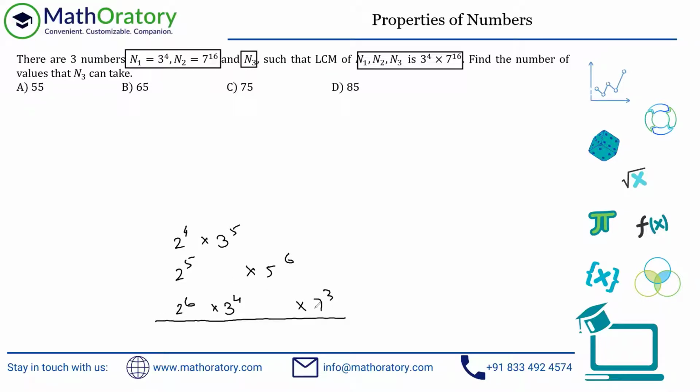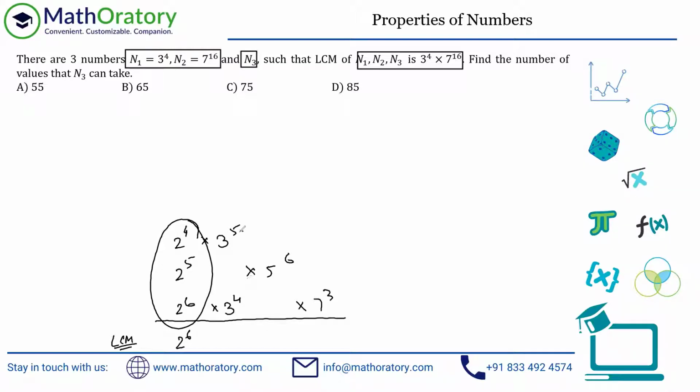It's very easy to figure out the LCM if you have the factorized form. In this case, I have the prime factorized form already, so it's pretty easy. You need to understand that LCM is the lowest common multiple. So for each prime number, for example 2, the LCM has to be a multiple of 2 to the power 4, a multiple of 2 to the power 5, and a multiple of 2 to the power 6. So we can say that it needs to have 2 to the power 6 in it. Basically, the highest power of all of these primes. I hope you understood the basic idea.